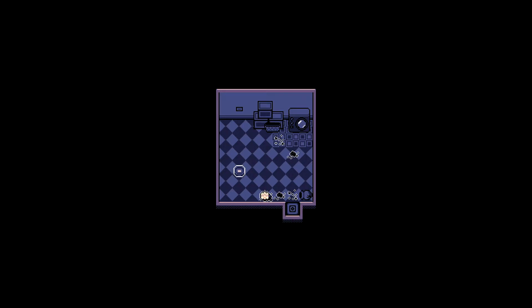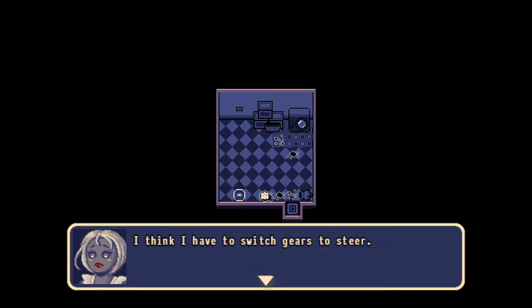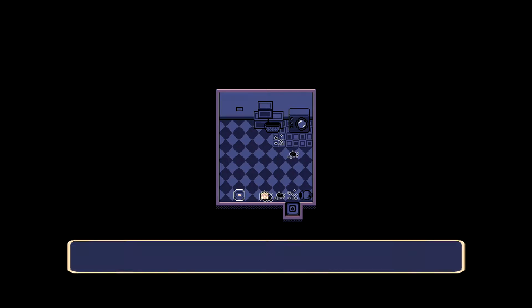System start. It's been a while since Master activated me. I think I have to switch gears to steer. I'll need to pause my forward movement with space. Then I can change directions.